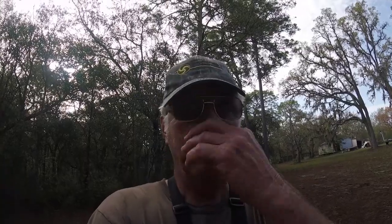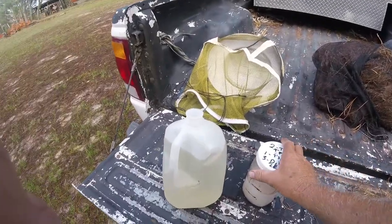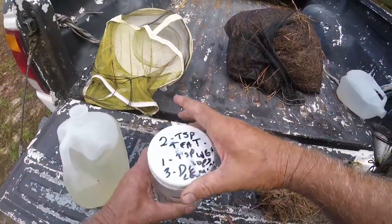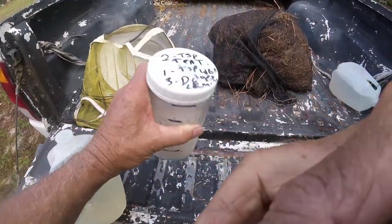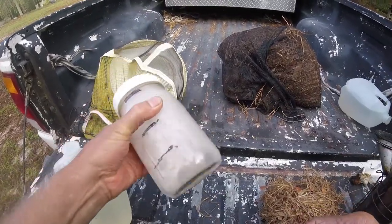So some of this stuff I'm going to show you, it's out there on YouTube, and it's going to be maybe a repeat, but for some of you guys just getting in it, this may be a learning deal for you. So let me show you what I got. What I got here in this wide mouth quart jar, this white stuff here. I'm going to mix it up a little bit.